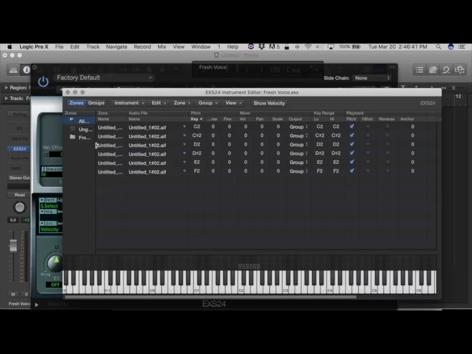You may have to refresh Logic. Now, after you do that, as you can see, C2, which actually doesn't have anything in it due to the slap chop. But check this out.